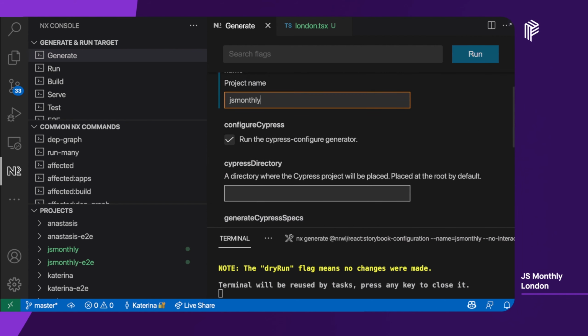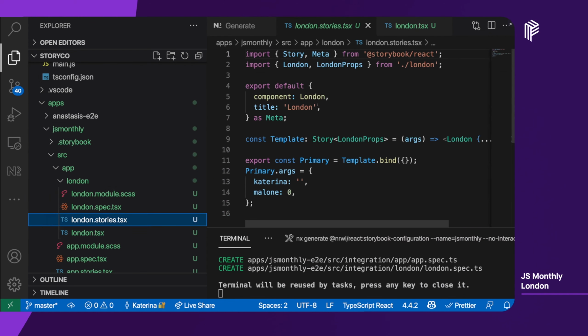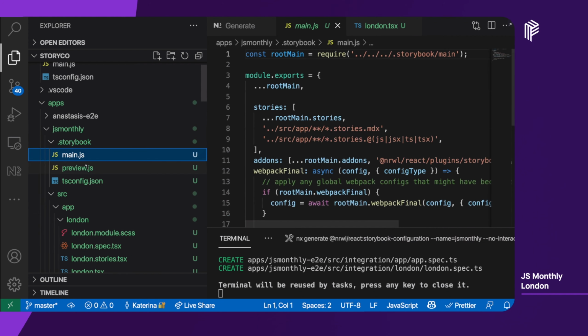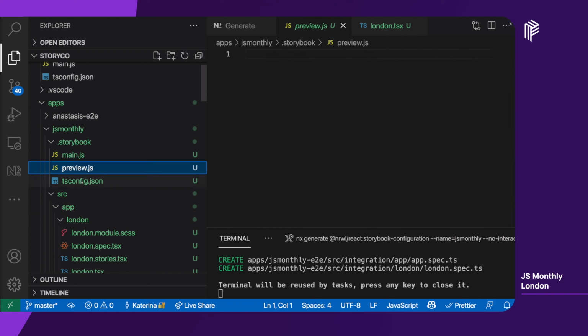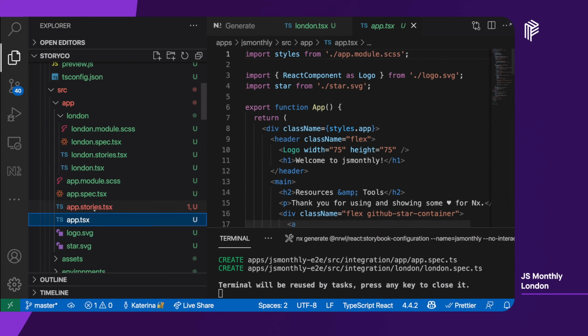And now if I click run, it will go in here and it will add the stories file, which, as we saw, imports the component and has two arguments here, Malone and Katerina. And it also has a Storybook folder in it because these are some default Storybook configuration files that need to exist in every Storybook. And it also generated the stories file for my default component.